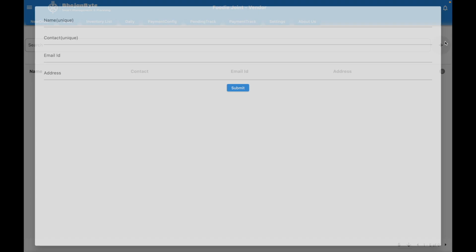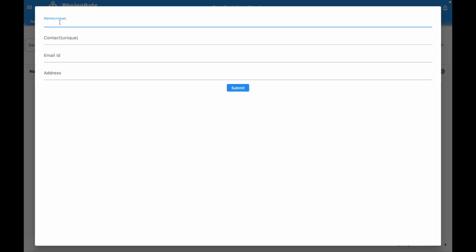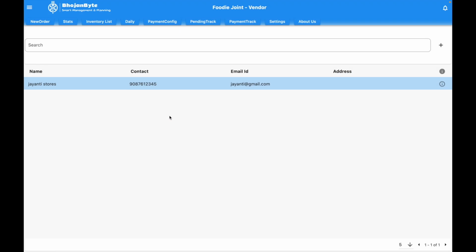Now let's create a vendor profile. For instance, we'll add Jayanti Stores as a vendor. Include its contact number, email ID, and address if you want to. Here are the details we have added.